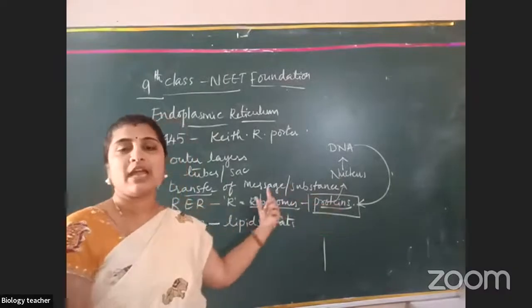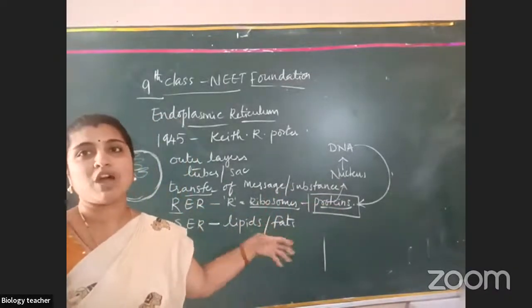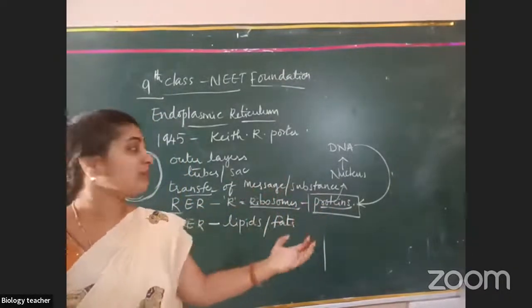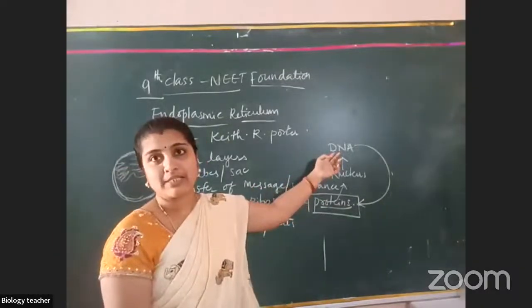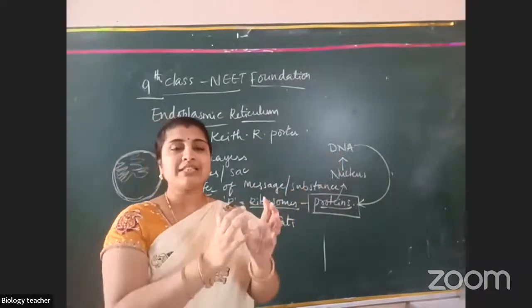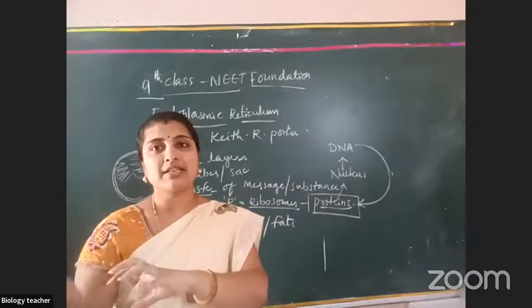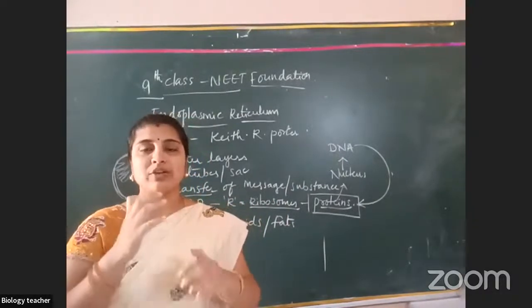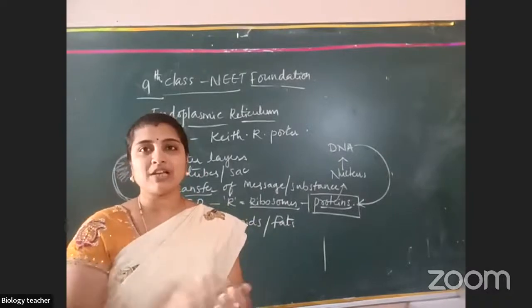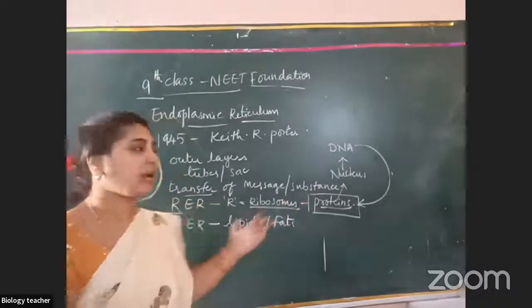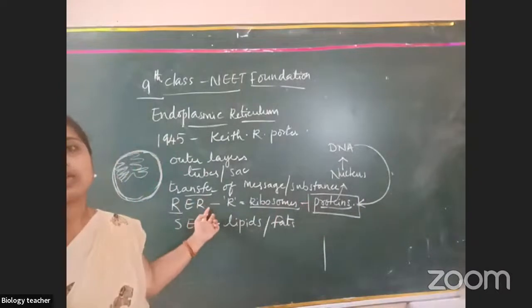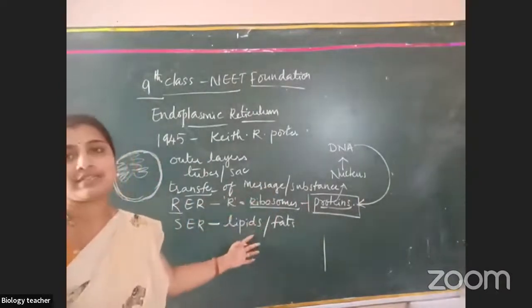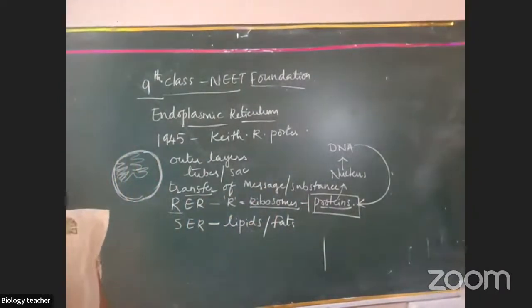That nucleus is made up of proteins. That is why the endoplasmic reticulum forms proteins, which are built into DNA. When one cell gives rise to another cell, it has to become double. In order to become double, it needs an extra source. That extra source, proteins as well as lipids and fats, is prepared by the endoplasmic reticulum. And next topic.